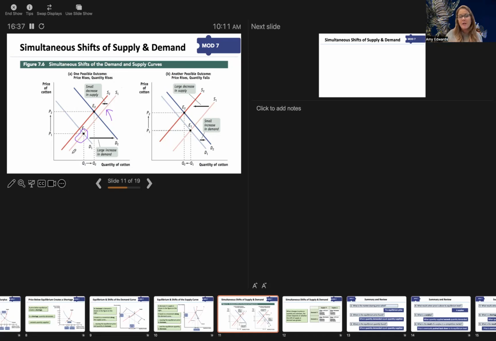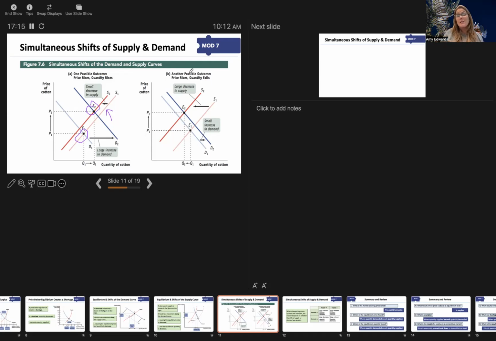Here's my demand. Here's my supply. You said demand increase, so I'm going to do a shift forward. You say supply decrease, I'm going to do a shift backward. Here is where they intersect. Here's my new equilibrium. And I can analyze it. Oh, and they even said small decrease in supply, large increase in demand. So price is going to go up when this happens, but then quantity is also going to go up. So quantity demanded and supplied will go up. Okay. So that's interesting. Demand increases, supply decreases, price is going up.